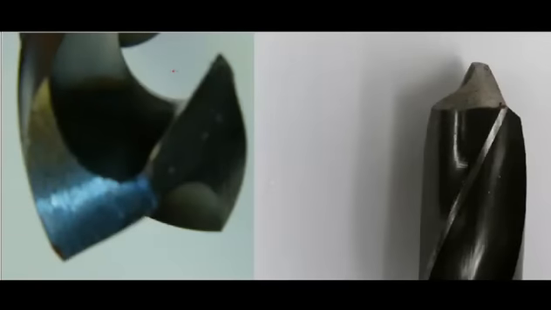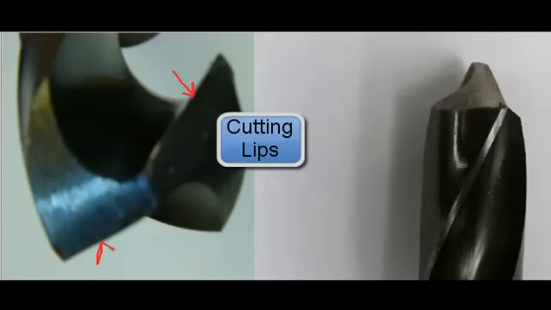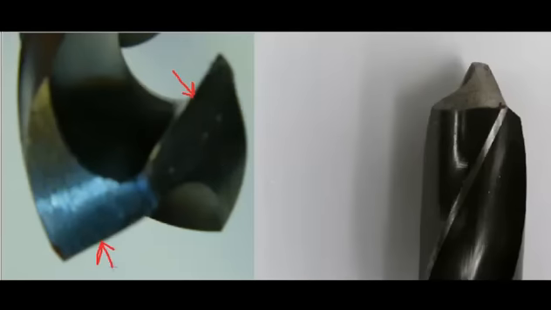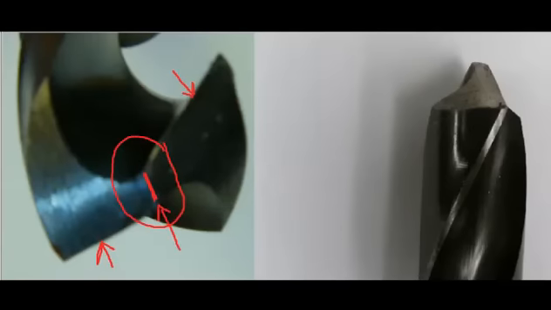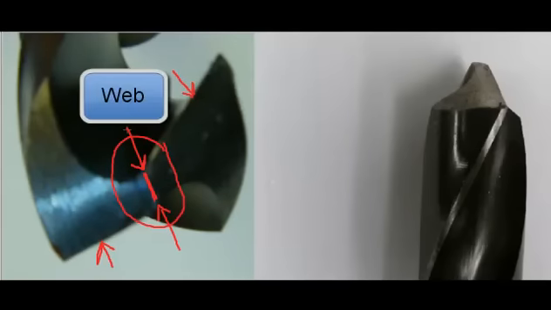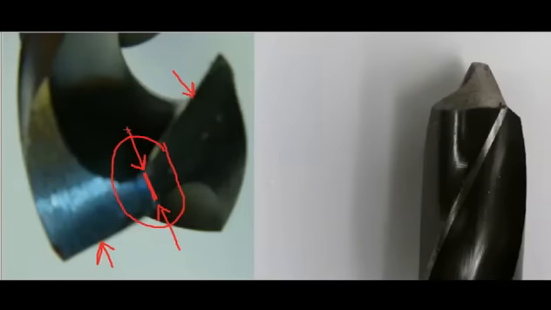Having a closer look at the point of the drill, we actually have these two edges here which are called the cutting lips of the drill. As a drill spins in the clockwise direction, both of these edges would dig in to the metal, removing some of the metal. In the middle of the cutting lips, this area right here is called the chisel edge. And the chisel edge of the drill is actually the bottom of the flutes where they meet. And this area, if I was to follow it from the point of the drill down to the shank, is called the web of the drill. Again, it is fairly thin at the point and gets thicker as I work towards the shank.